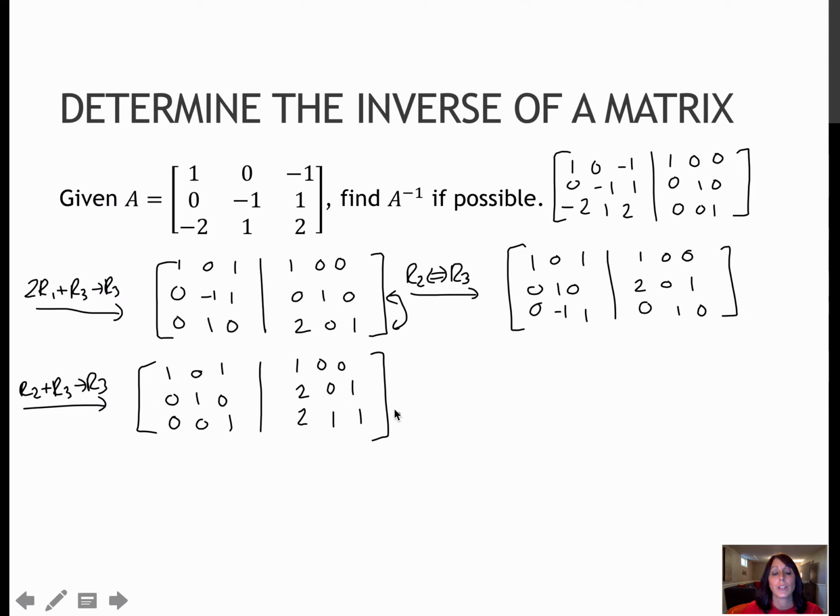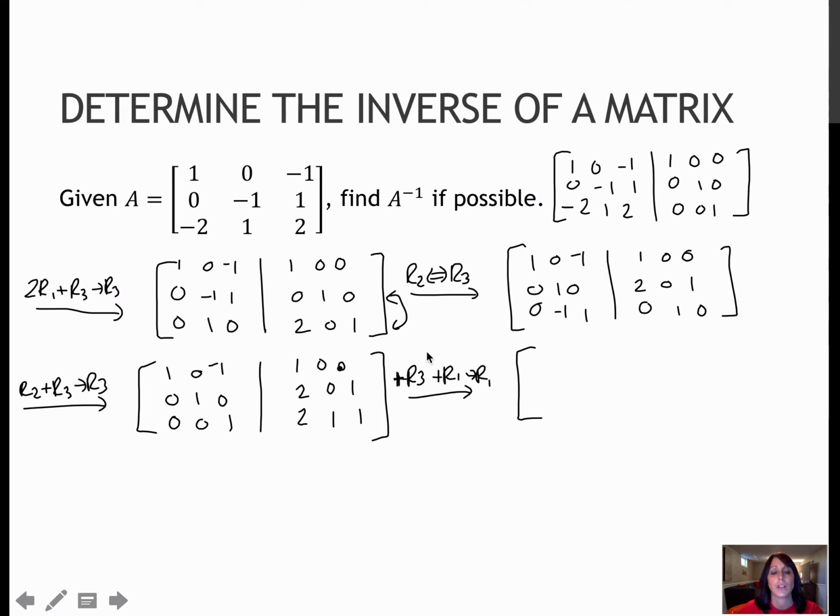And now the only thing really missing is that I need this to also be a 0. So I'm going to take a negative R3 plus R1 to be my new R1. Keep in mind that whatever I'm doing over here, I'm also doing to this side. Okay, I just realized before I did this step that this is actually a negative 1. It was from the beginning. I forgot to write the negative 1, which means I'm taking a positive R3 plus R1 because that will make that value 0.